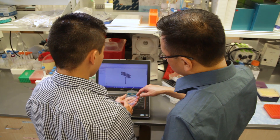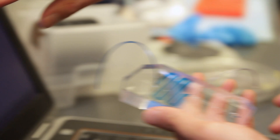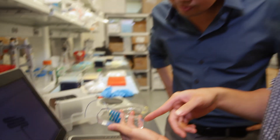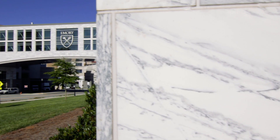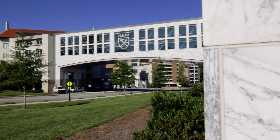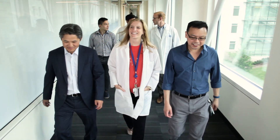What is really special about the Coulter department is its link to the clinical side. We have ready access to patient samples and even the patients themselves, so we can, from the very beginning, design a medical device, iterate it, improve it, test it, and then bring it straight to a clinical trial. The Coulter BME department is a bridge between Georgia Tech and Emory, between biology, medicine, and engineering.